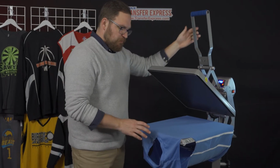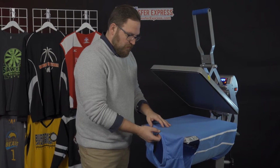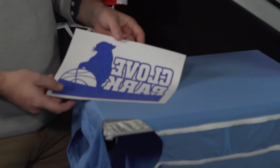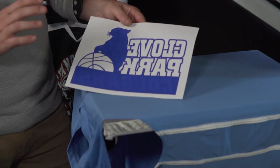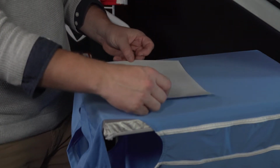And we always pre-press our garments to remove any moisture and wrinkles from the fabric itself. Now we'll go ahead and grab our transfer that I was talking about and cut off of our gang sheet earlier. We'll go ahead and lay this one down right here on the garment.